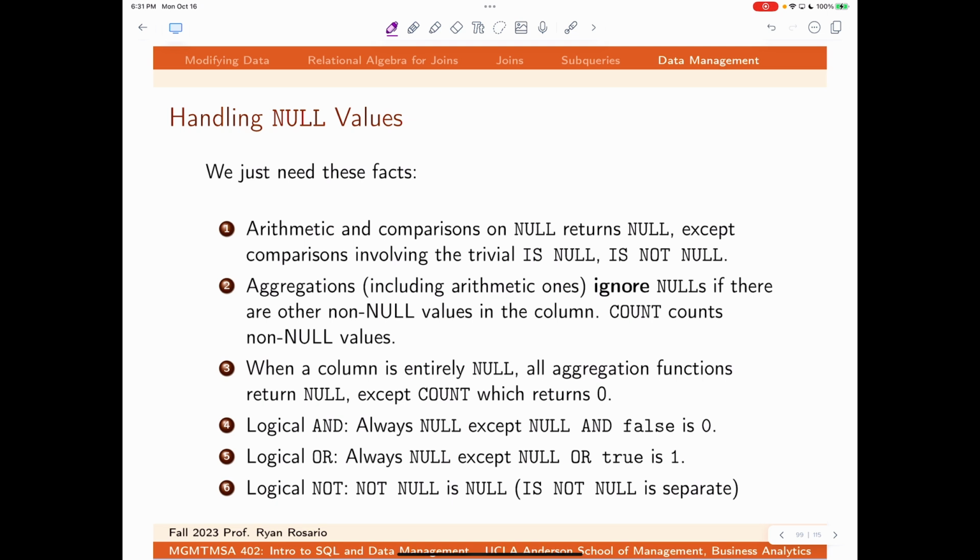So an average of 3, 3, and null is 3. It ignores the nulls. It's not like R. Count, though, counts non-null values. So if everything in the column is null, the count is 0. It's not null. If I have a mix of values and nulls, it only counts the non-null values. It is a little nuanced, but if you need it, it's there.